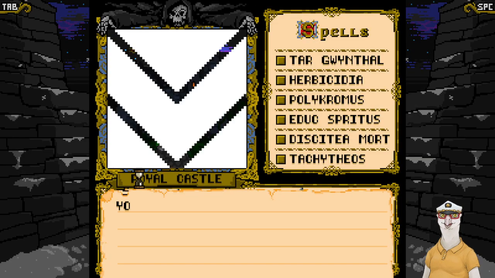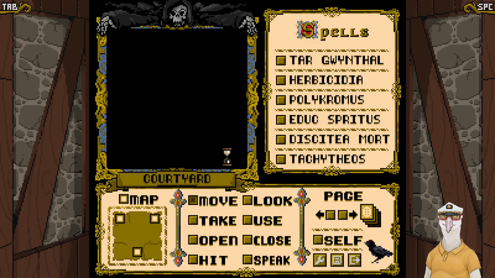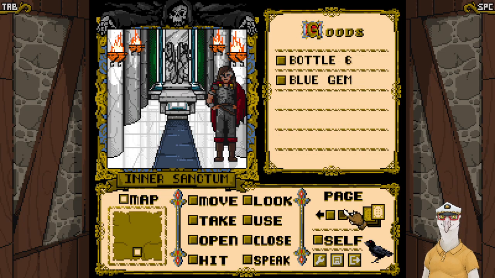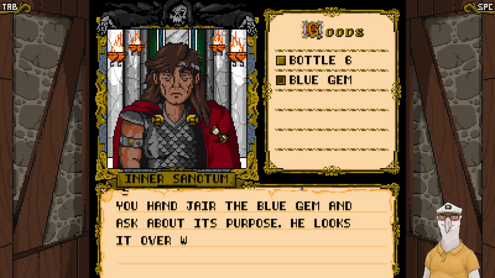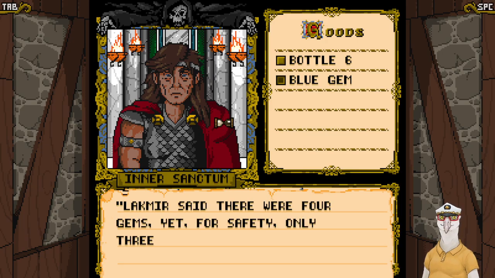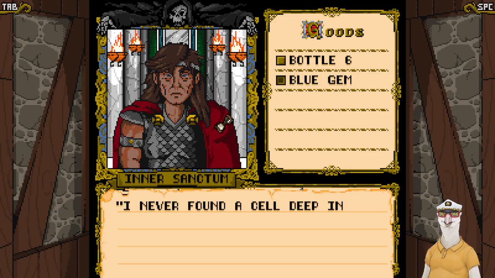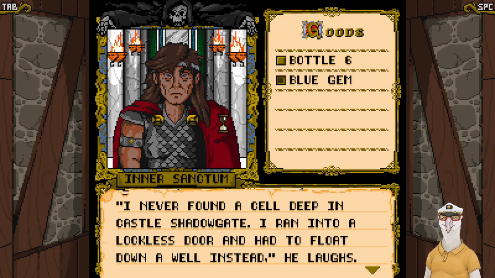So let's just warp back here. Hey, buddy. You hand Jer the blue gem and ask about its purpose. He looks it over with a faint smile and speaks. Lakmir said there were 4 gems, yet, for safety, only 3 existed, as the 4th was a key to a long-buried cell. I never found a cell deep in Castle Shadowgate. I ran into a lockless door and had to float down a well instead. He laughs.